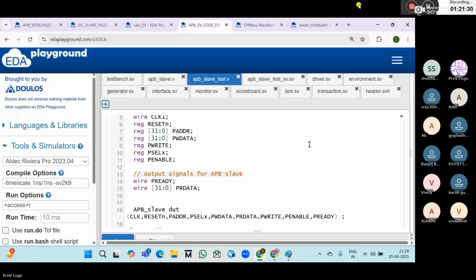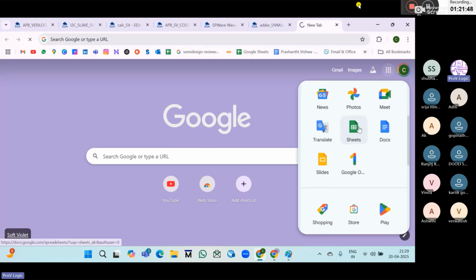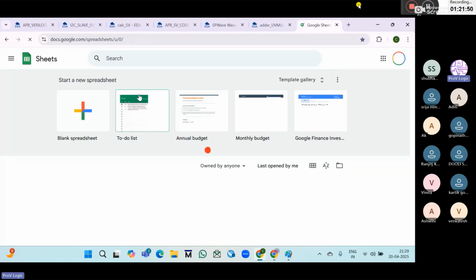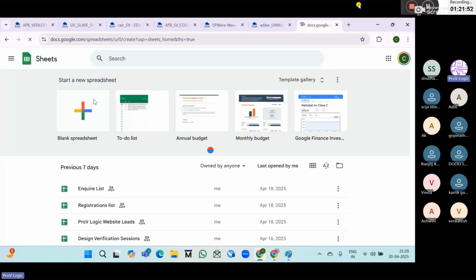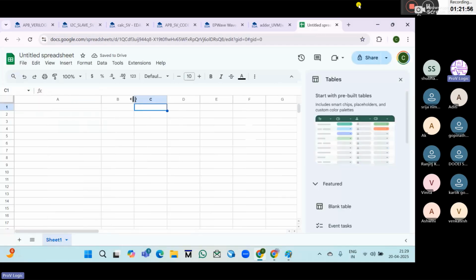Ma'am, in the last class you told that you will explain how to write a test plan. Please explain that. See, test plan is what I told now. Just take one sheet, one Excel sheet, or even your blank book.